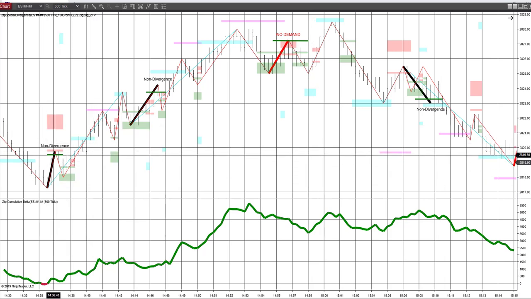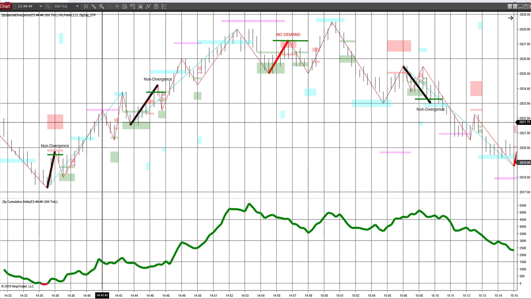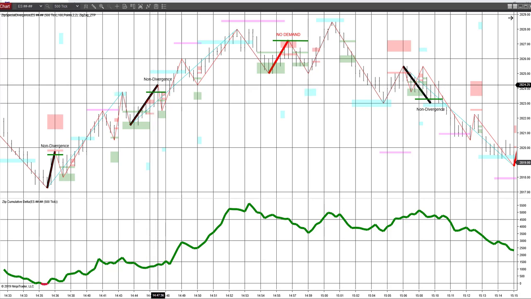In this first trade right here, I drew a green line at a price of $19.50. That's where you would have received the first no demand label, and then 1 tick later you received the non-divergence label. So in this trade your loss was 1 tick. Here, same story. At a price of $23.75, that's where you received the no demand label, and at a price of $24.25, that's where it became non-divergent, and a loss of 2 ticks.